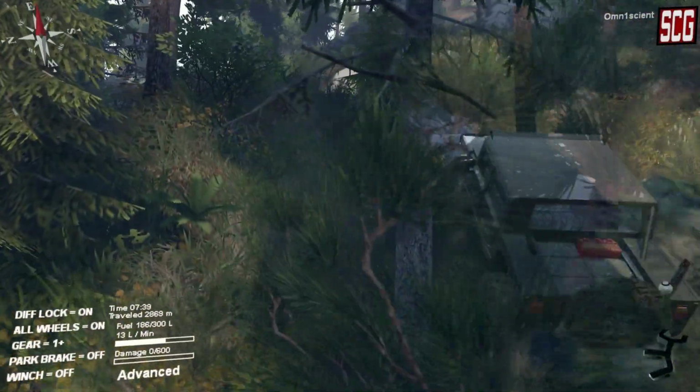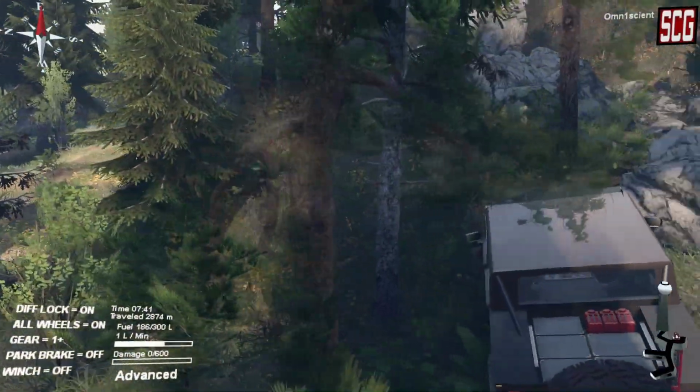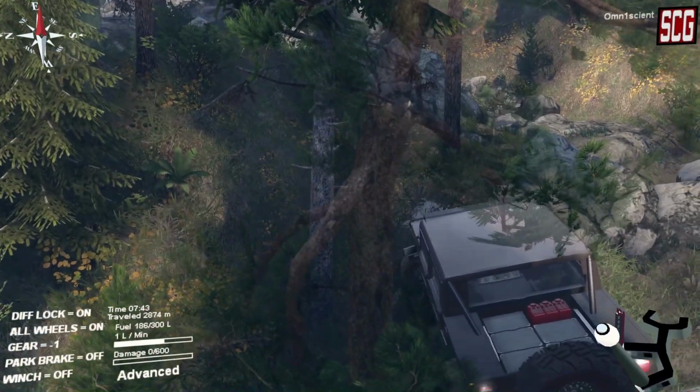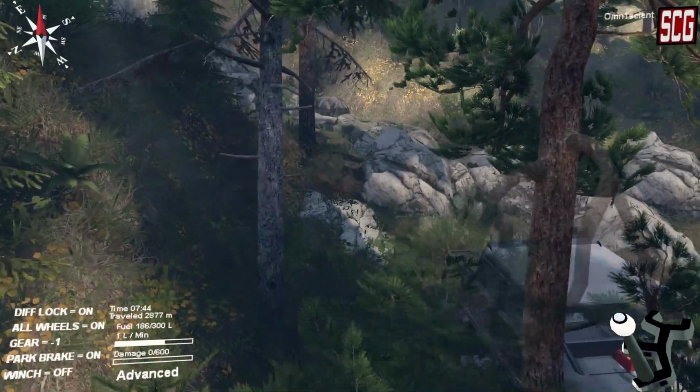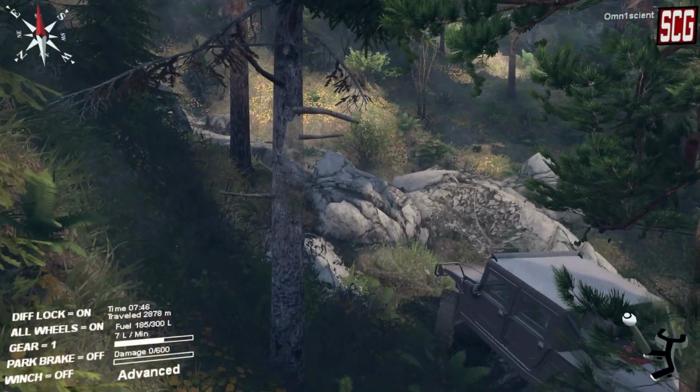Oh wow, this is like a new route here. I don't think we're supposed to go that way. Yeah, that was shortly lived. Unfortunately, I went the wrong way. Now I gotta try and not roll it down the hill, but we're probably gonna have to winch up the majority of this.